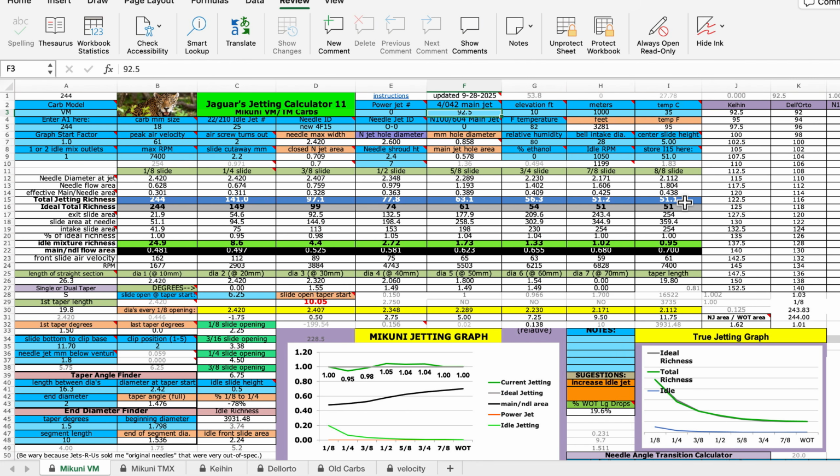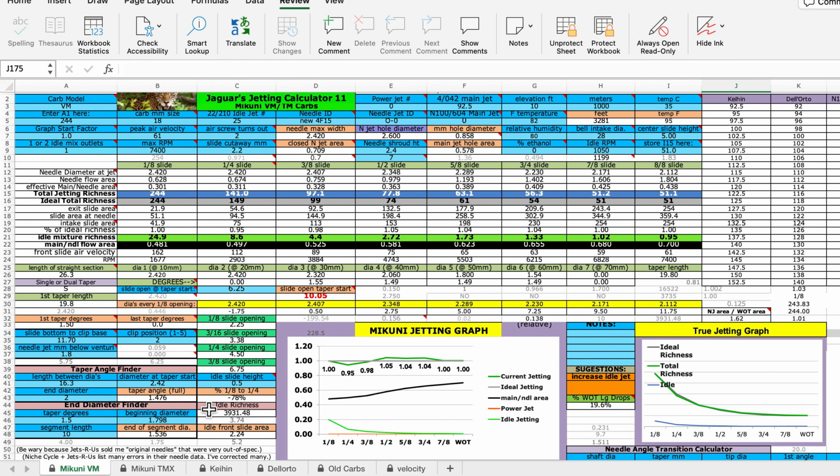And what happens when the main jet is too rich? If you don't open the throttle quick enough, it will give a low power result. So it's like your engine just acts like it just wants you to get on it all the time. And if you're riding street or trail, that's uncomfortable. So if it does that, that means you need to go lower on the main jet.